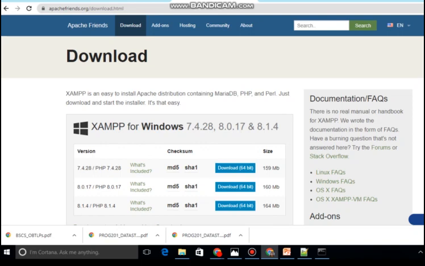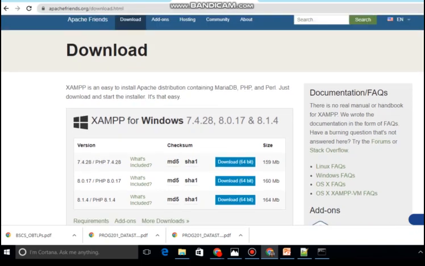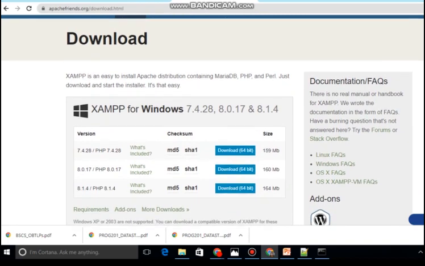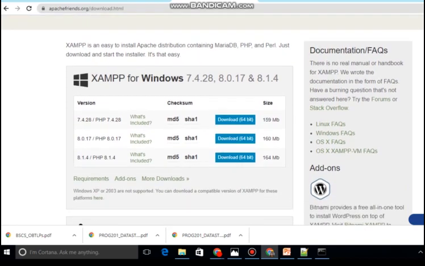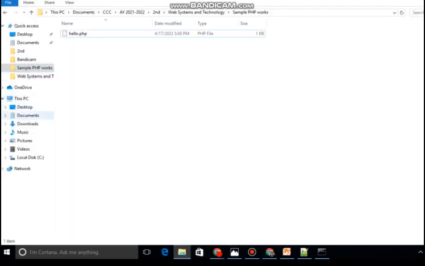Now, ito po yung ating mga available XAMPP to download. Again, kailangan alam nyo kung anong system type ang gamit nyo, kung ito ba ay 32-bit or 64-bit. So, now, ang install natin ay yung 64-bit version kasi ito yung gamit ko, no? Actually, naka-install na to sa akin, so kaya hindi ko na siya i-install ulit. Kapag na-download nyo na siya, sa downloads ko pa rin naman yun.